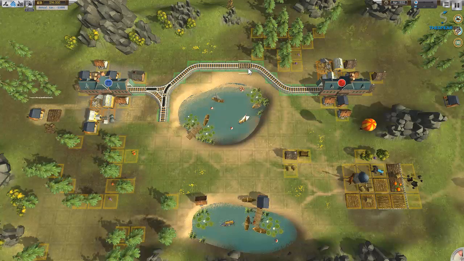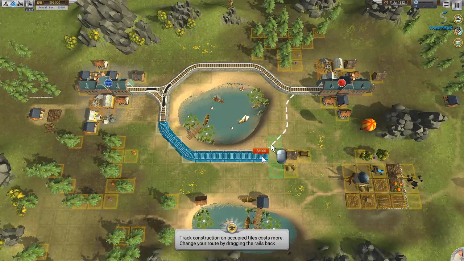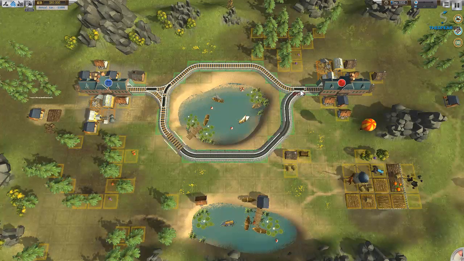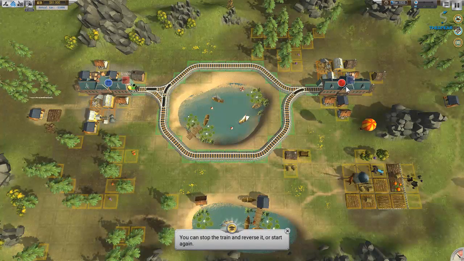Drag the track. All you've got to do is select build, that's up here. I guess this is kind of a tutorial where they tell you to build, but you're getting the general idea. The arrows in the tracks will tell trains where to go. So this red train, I'm going to tell him to go straight onto this. And he's going blue. I don't want him on the same track, so I'll send him down this way. Blue will come down and around. You can stop the train and reverse it or start again.